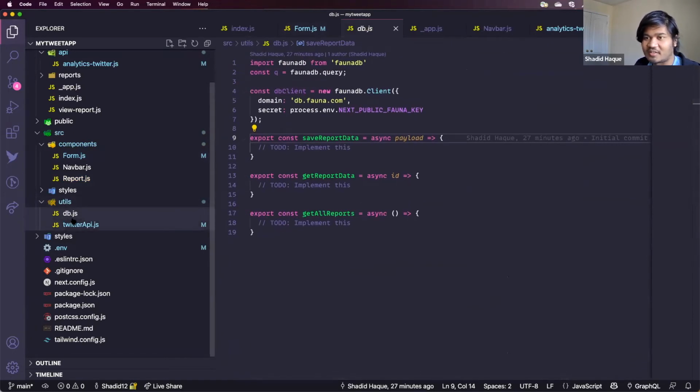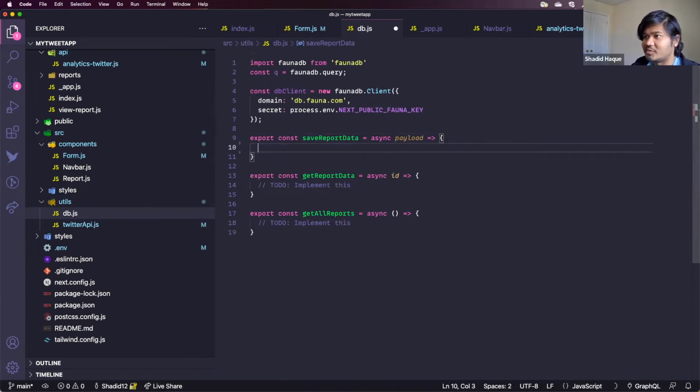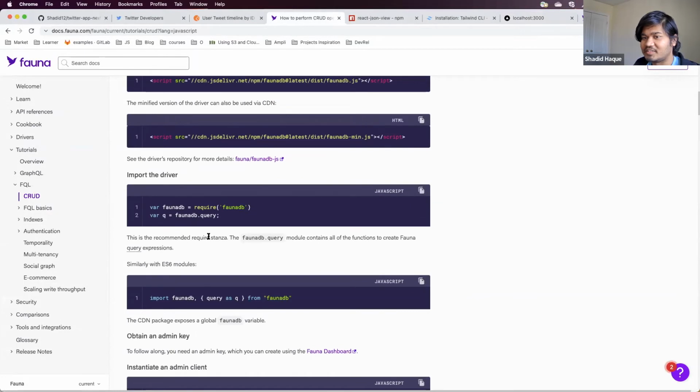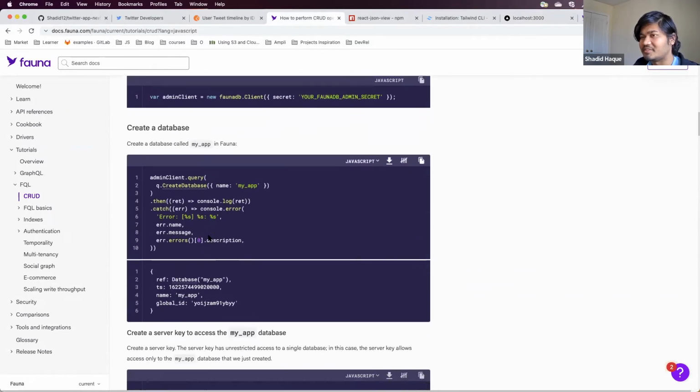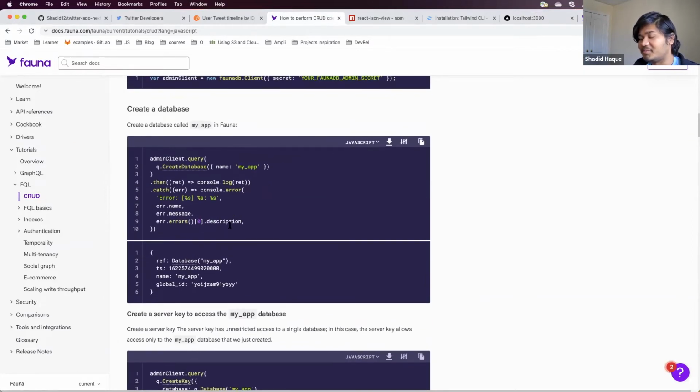So you see the modularization of our code. In order to write more maintainable code, it's always a good idea to break your code down into smaller pieces, like I'm showing you here. Here we just did some Fauna setup, configuration stuff. There's a detailed tutorial here if you want to dive deep into FaunaDB and how you save data, update data, and perform CRUD functions. If you're familiar with MongoDB or Firebase, it's very similar.